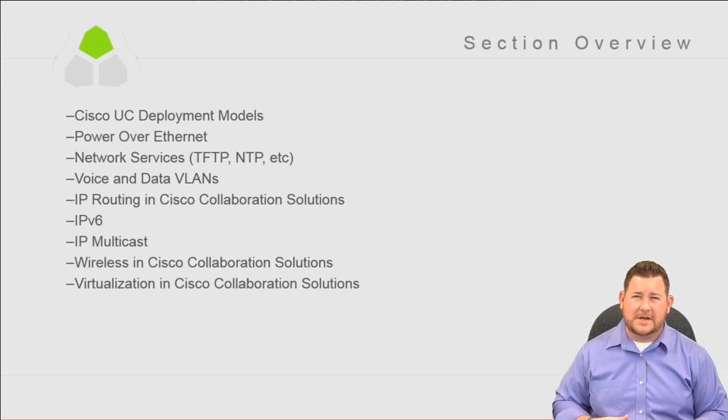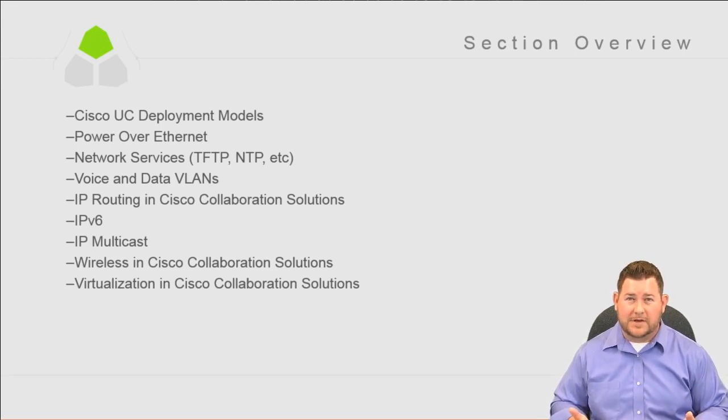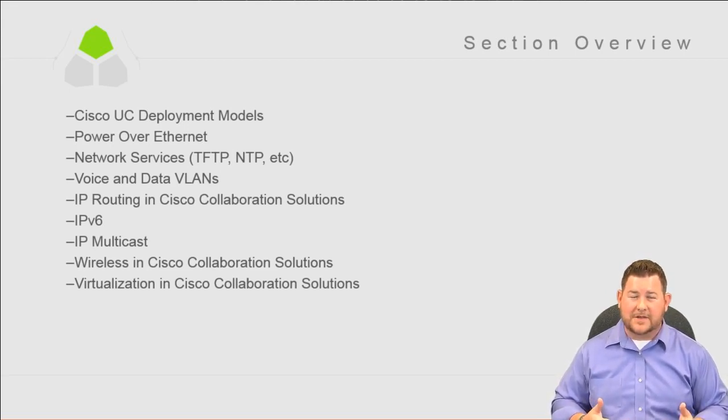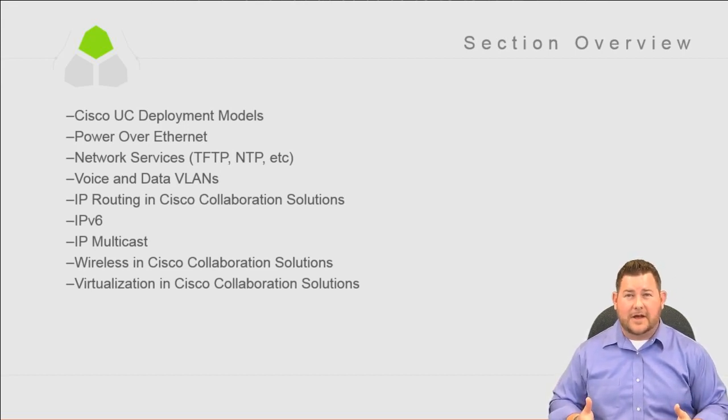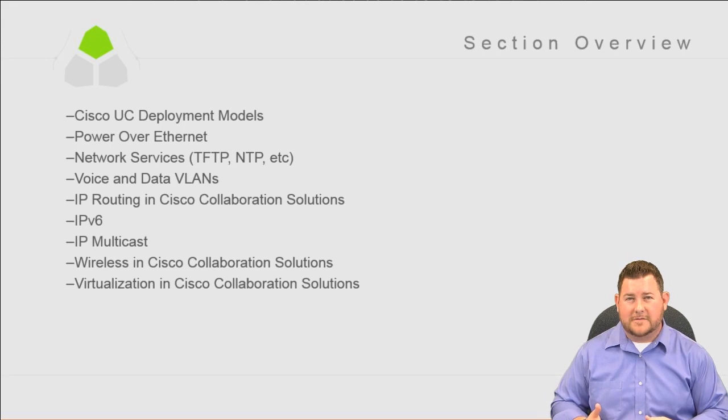When I saw this on the blueprint, I was kind of like, all right, so what kind of IP routing do they want us to do here? And of course, if you've looked at the blueprint in advance and you're familiar with some of the technologies, Service Advertisement Framework utilizes EIGRP. So that's what they're talking about with the routing there. But also, there's routing between VLANs and that type of thing. So different types of routing that you should be familiar with at the very least.